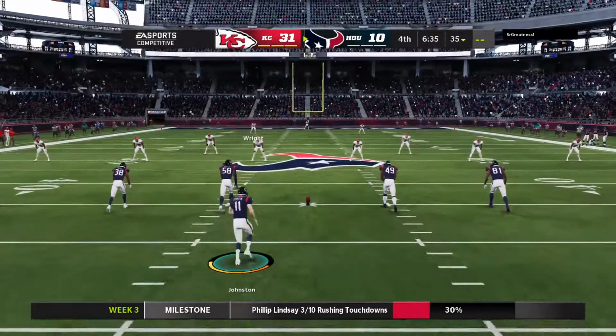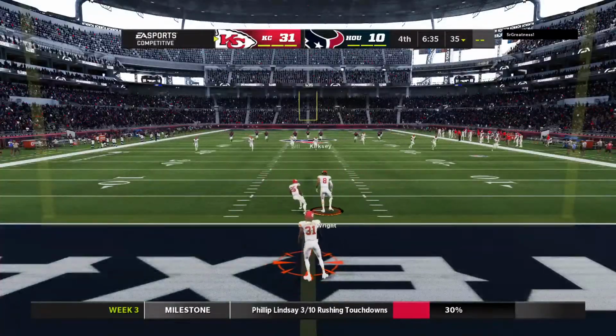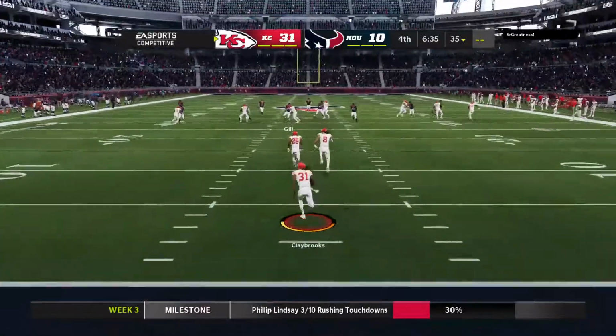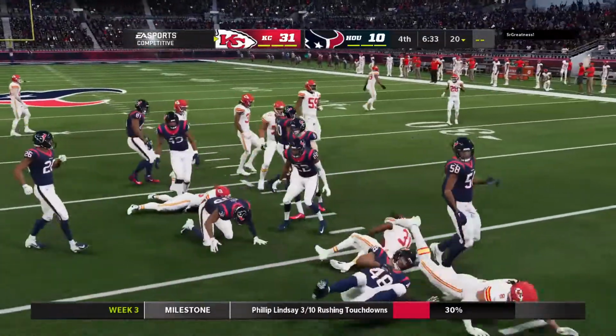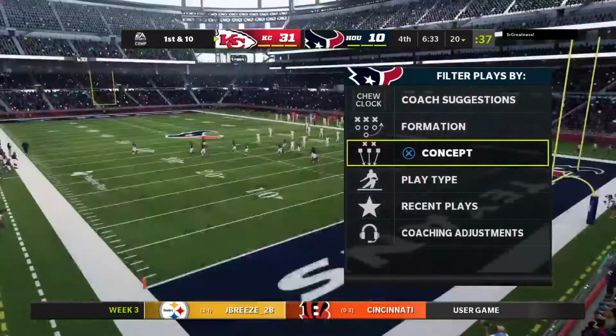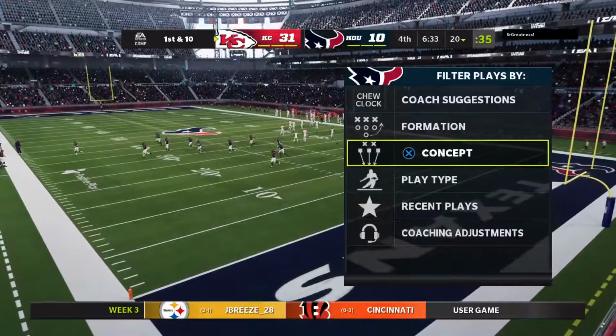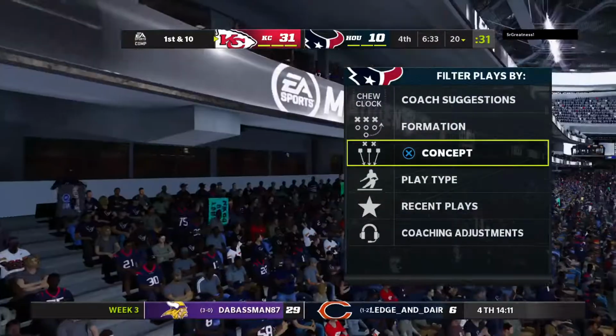Set now to kick this one away, and off it goes. Claybrooks going to bring this one out, and the decision to come out of the end zone is going to cost him 5 yards as he's taken down right at the 20. Now after the running play, we've got a man down on the field. Well, he gets attended to. We'll step aside.